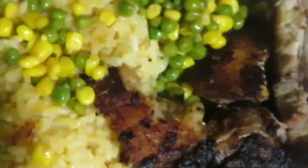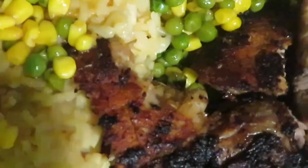Your girl, the Netty Net, is gonna try it. See if we can get a face cap on this real quick. And that's the ribs for y'all. And then go to rice and everything else.